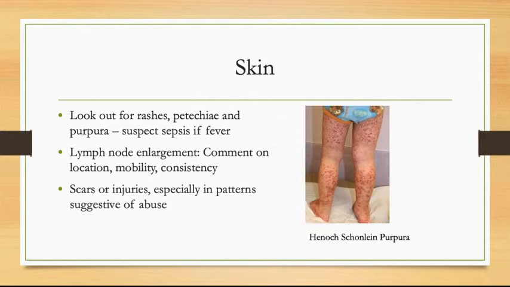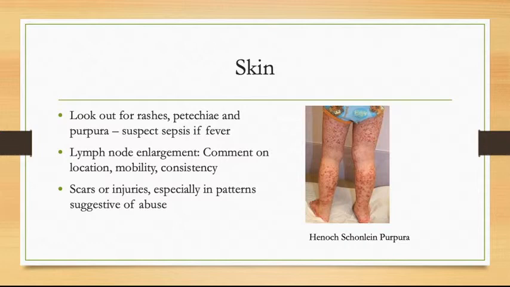Here I actually have a picture. It's not a sepsis rash. It's actually Henoch-Schönlein purpura, HSP. It's non-blanching, but it's a palpable purpura. It's slightly different. And the distribution is usually in the lower legs, at the back of the legs, and in the buttocks as well. Usually the child will have other symptoms, such as abdominal pain.